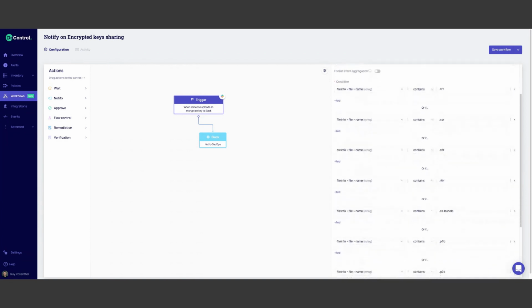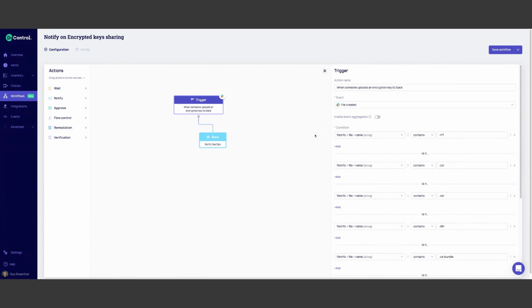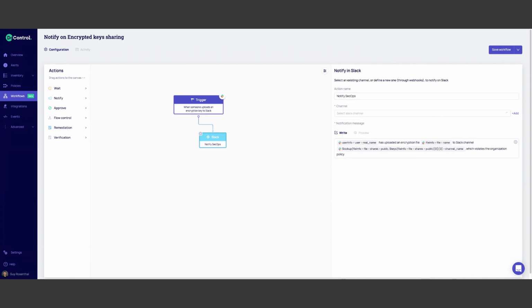So you have a very sophisticated condition, and if it evaluates to true, meaning the file is an encryption key, then you probably would like to notify your security operations. It is already made here. It's already a pre-made message here. You only need to choose the channel that you would like to send the message to. So here, I will choose notify SecOps, and you can look at how a message might look.